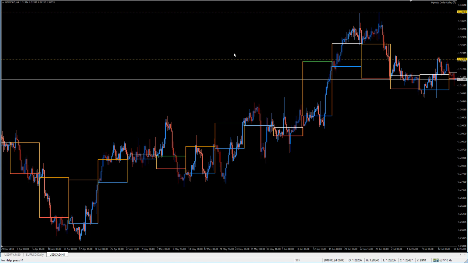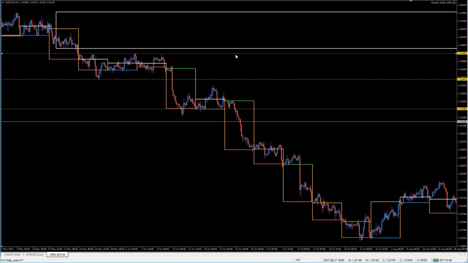Looks like price probably went through it. Let's go back and have a look. Yeah, so this is the high of it. So this is the accumulation candle, and price went beyond the wick, and it went to this area here, which is a natural place for price to react, with the lows here.